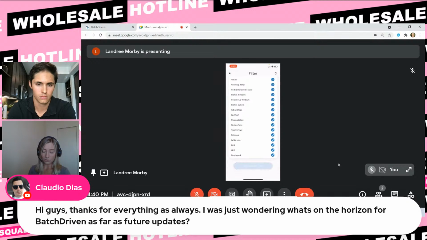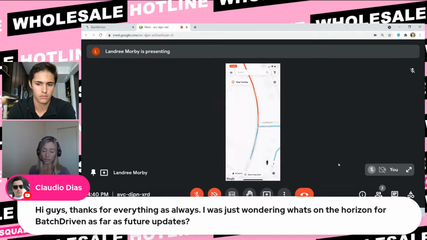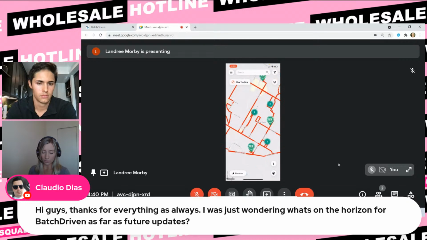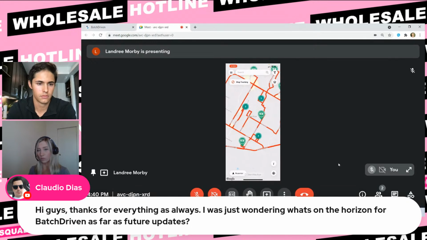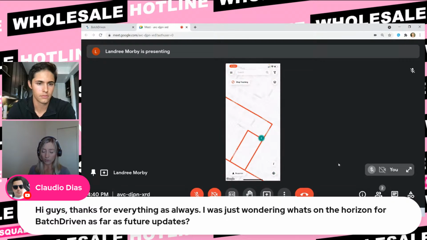So if you've already added a ton of properties in one area and you want to go hit some other ones, it may get too heavy in there, but it should let you filter those out. So now it looks a little bit more normal. Like, okay, there's 2 over here. While I'm going to visit those 2 properties, I'm going to hit the rest of the street.